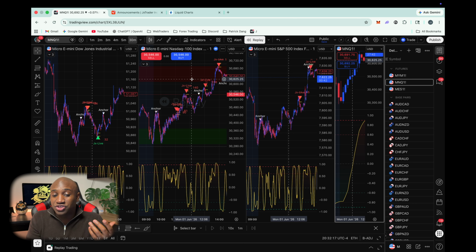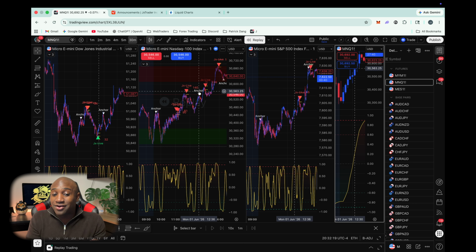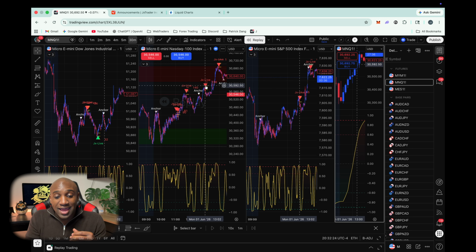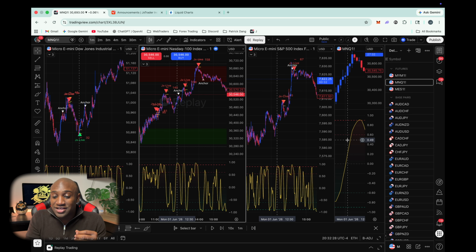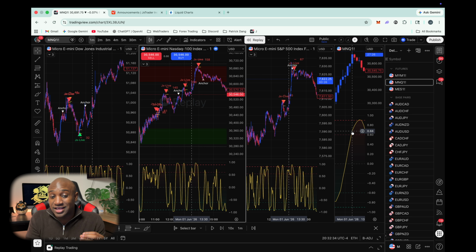Got another play. We're still not in the zone. I got another anchor, which is good because that means I'm looking for sells. This play happened as well. It didn't give me what I wanted, but as you see, we are now up here in the pivot zone on the 30-minute, so I can now look for sells.